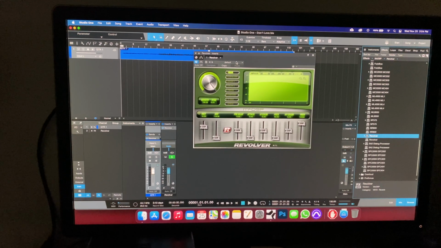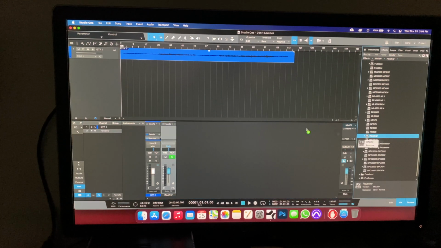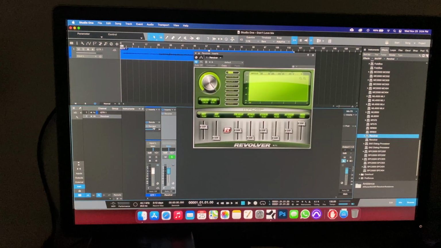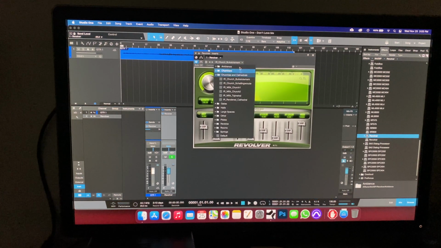Anyway, so I'm gonna try and add some Revolver. Okay, what's fun about this version is there is no presets. All right, never mind. So let's just go ahead and get rid of that one, remove. So we're gonna drop this version in there, okay. And we're gonna bring that up, lower down the sound. Okay, let's save. We're gonna go to this one, the first one in the churches and cathedrals preset.